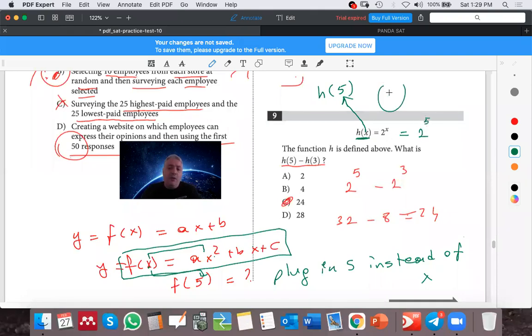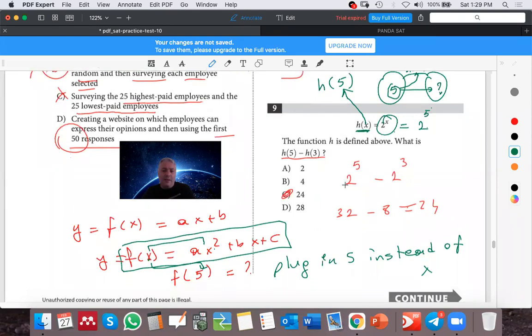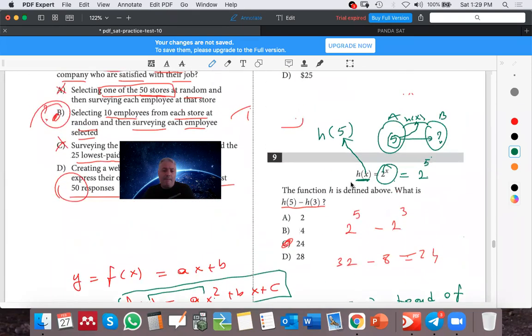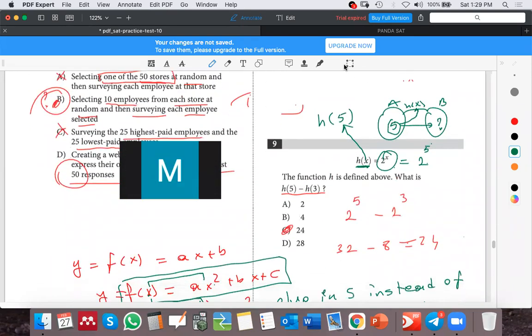That's it. For functions, when you have two sets, set A and set B, this is number 5. So what is its image? The function h of x. If the rule is this, it means take the 5 and put it instead of x in the given rule. So 2 to the power of 5 is 32. Simple definition, nothing else. Is it okay or not? Yes, sir. Thank you.